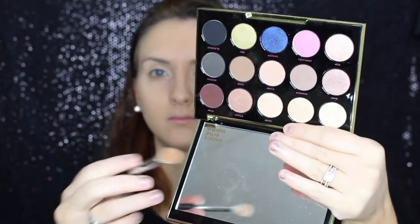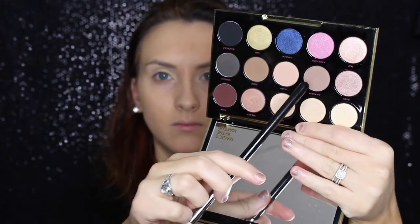Now going into my Gwen Stefani Urban Decay palette, I'm taking Anaheim and Zone. And I'm just going to mix those together and then blend them into the crease.